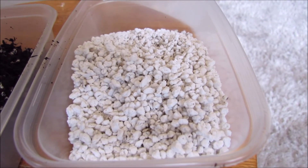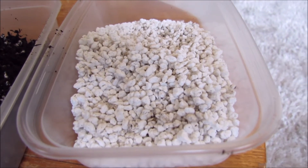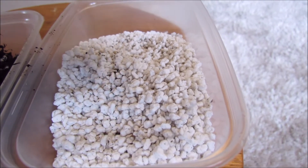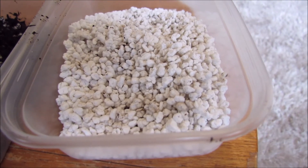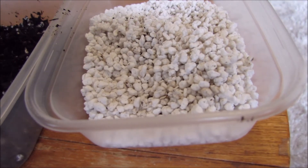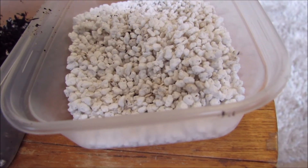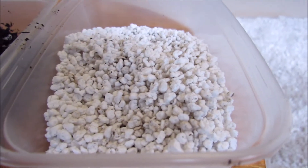Perlite is also very useful as a sterile growing medium. If you're doing hydroponics or aquaponics, it's ideal because it's inert — it doesn't react with the plants and doesn't have any nasty chemicals in it, as long as it's horticultural grade. It lasts for many years and it's free-draining, so when you fill it with water for your aquaponics system there's plenty of movement of water but the plants can still put their roots into it. It's fantastic because it's sterile, so you won't need to worry about disease, bugs, or pests getting into it.